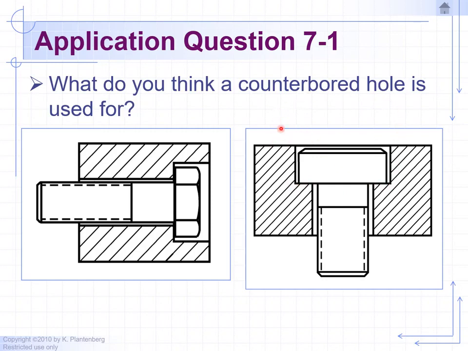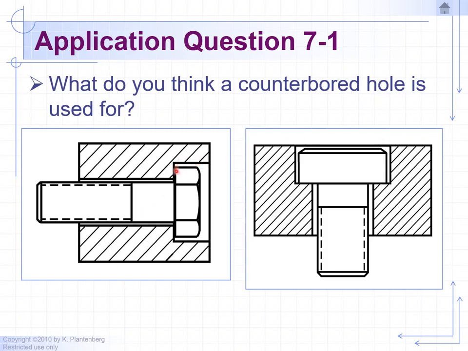And typically it's not a problem if the head of a bolt is sticking out, but if you're going to have parts or movement going on top, parts sliding along the top, or parts bolting onto this plate on the top, or maybe even human movement over the top, you don't want somebody accidentally hitting the head of the bolt. So what you do is you do a counterbored hole to hide the head of the bolt. And typically you want the head to be slightly below the top surface of the plate.